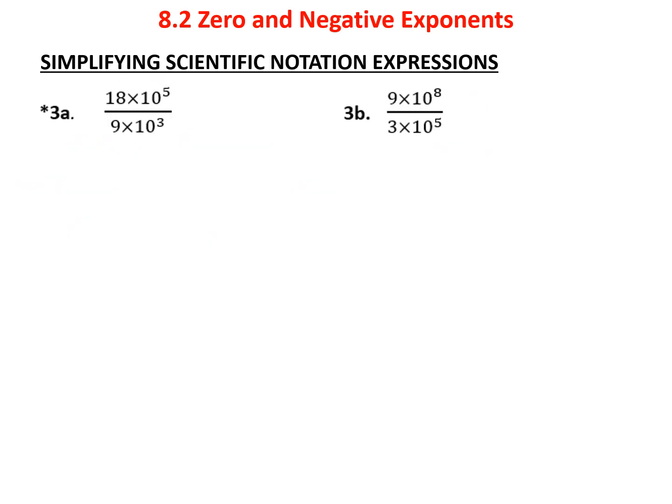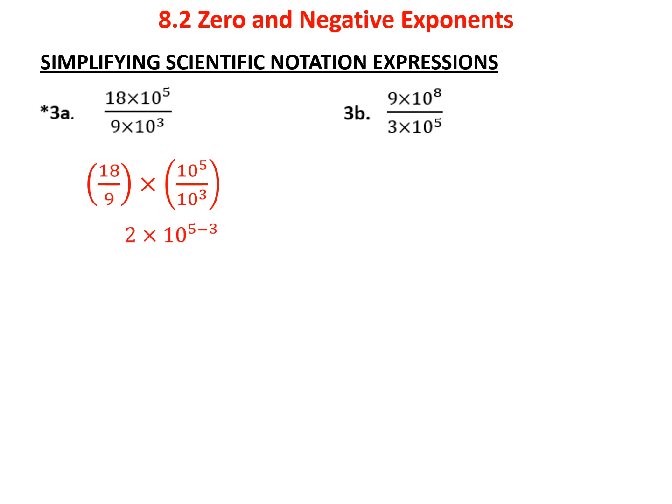In problem 3, we're going to use our understanding of exponents to simplify scientific notation expressions. In this case, what we want to do is separate the coefficient, the factor there, from the exponent and put them together. So you notice in my first one, I'm going to put the 18 over the 9 together and then times the 10 to the 5 divided by 10 to the 3. In this case, 18 divided by 9 is 2.